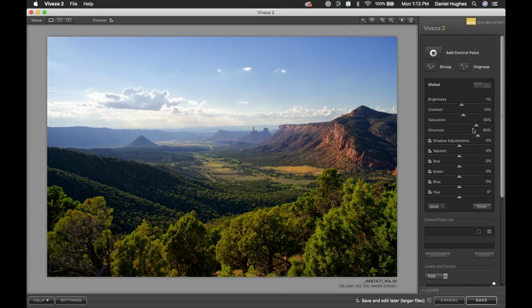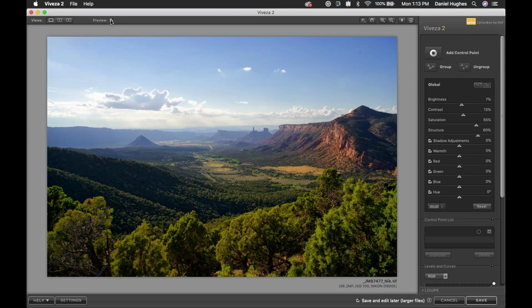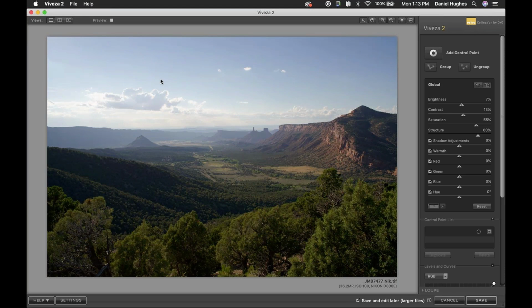Again, we're not going to leave these adjustments this sort of strong, but if you follow me into the upper left corner, I just want to quickly go over how to change these views here. Right now, we're on the single image view, and if I click this little checkbox off, you'll see the before, and if I click the checkbox back on, you'll see the after. One thing that happens to me from time to time is I'll click this preview checkbox off just because I'm looking at the before and after, and then I'll go over to one of the sliders and start making adjustments and nothing happens. And I'm like, well, what's going on here? Is it frozen? Did I break something? No, I just forgot to click this preview checkbox back on.